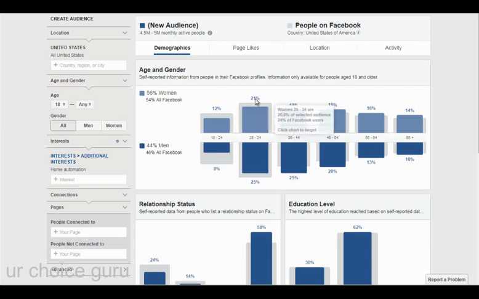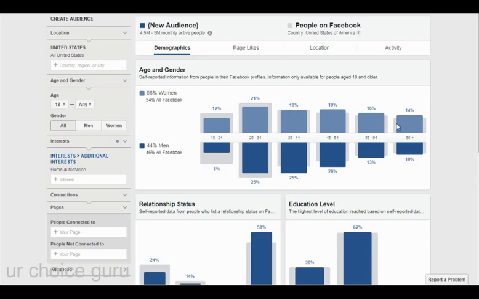You can see 21% is the highest here. We've got 25% for men for ages 25 to 34, so this age bracket seems to be more interested in home automation. For 35 to 44, for men, it's about the same. For women, it's very similar, about 21%. But this bracket here, ages 25 all the way to 54, seems to be highly interested in home automation.